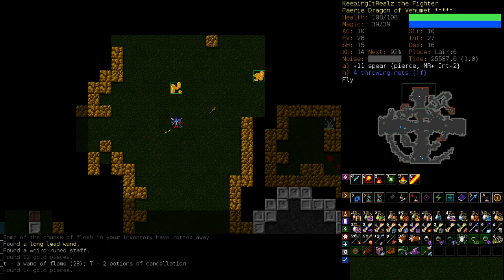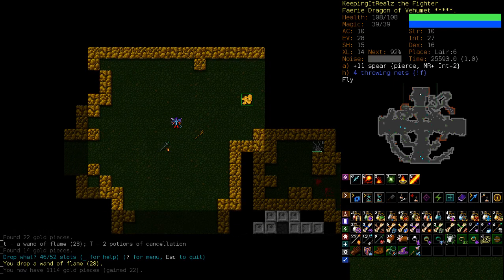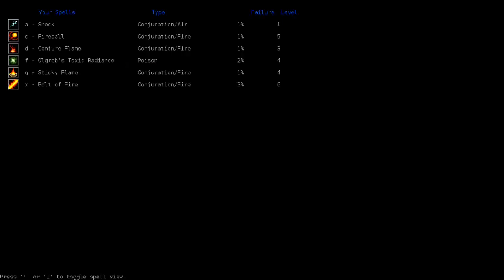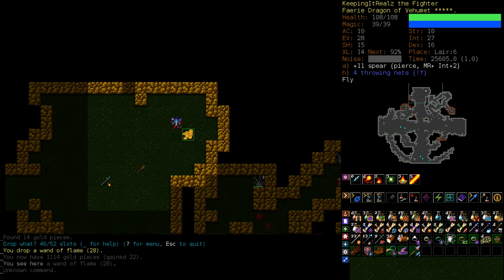New wand. It's a wand of flame. I don't think we're ever going to need a wand of flame, especially without evocations. It's like casting a low level conjuration spell, but we can cast those for free anyway as shocks, so that would be my preferred play.